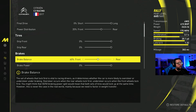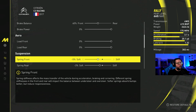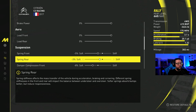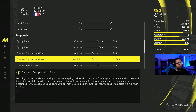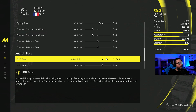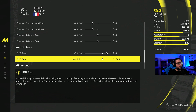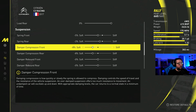So nothing here. Let's get down to the suspension. For the spring front, I've got it at -5. Spring rear is at -3. Damper compression front is at -8. Damper compression rear is also at -8. I left the rebound alone. And for the ARBs, I've stiffened up the front +5%. Camber I left alone. So it's a very minor adjustment to the tuning.